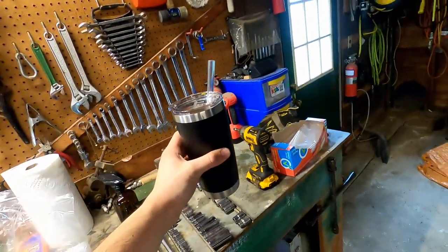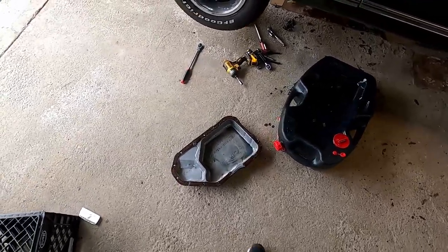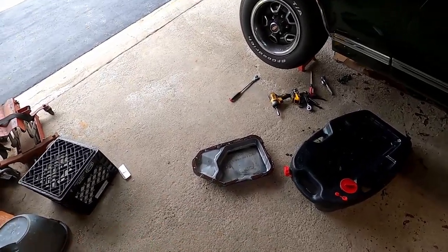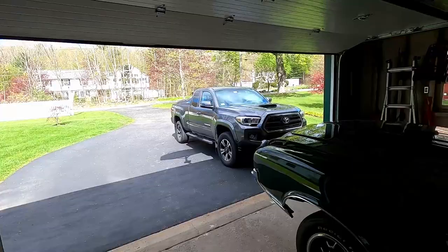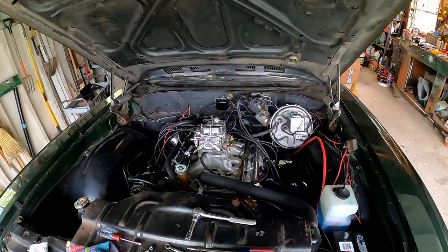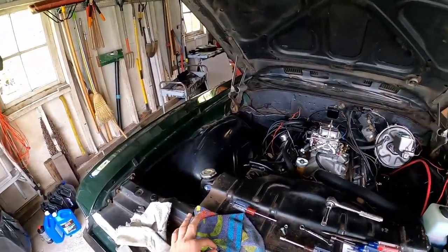I've got tools, I've got iced coffee because it's pretty nice out, and I've got new car parts — let's go. Status update: I have the pan dropped. It was a little tricky because one bolt is underneath the cross member. I didn't get a conversion cross member when I put the transmission in — I just used the same Turbo 350 cross member, moved it back about six or twelve inches. It is turning out to be a beautiful day out here in New England. Step one is remove the carburetor and gasket from the manifold, and make sure the gasket surfaces are clean before proceeding.